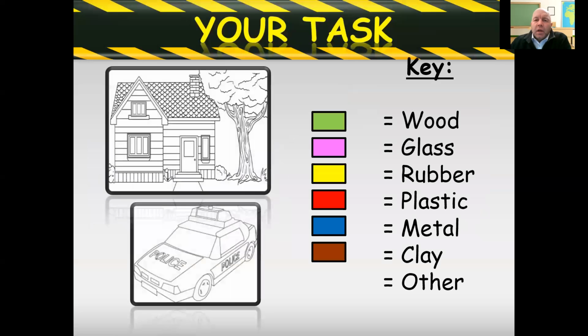Right. Now, you've come up and thought about a lot of different materials. So I'm going to test your knowledge now. On the screen, there are 2 pictures. There is a house and there is a car, each of which are made with lots of different materials. A house isn't made with just one material, and neither is a car. So I want to see if you can identify which materials are used where in each of these 2 objects.